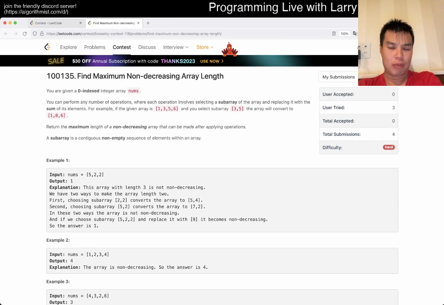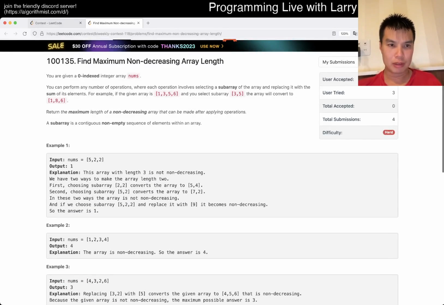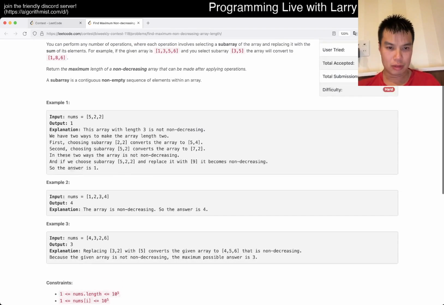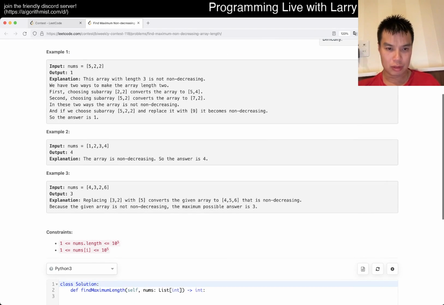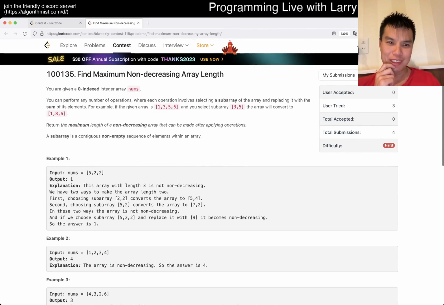I feel like this is a known problem, but I don't know it. What is a non-decreasing array? Do they explain it? This is already non-decreasing, right? I don't get it. They don't explain what non-decreasing is.